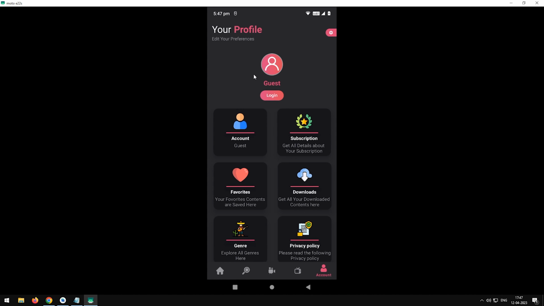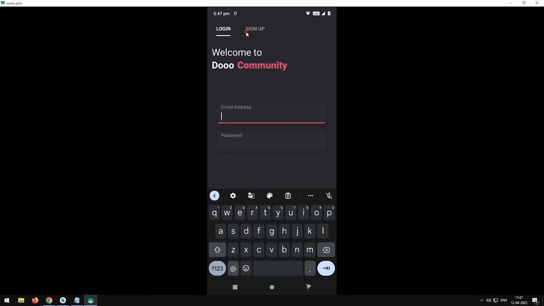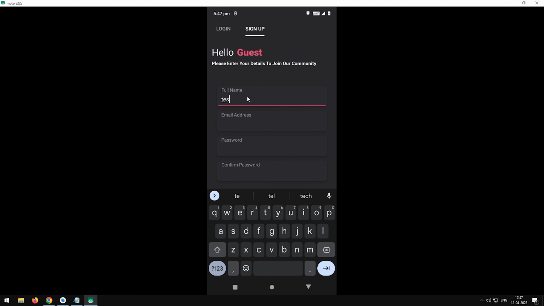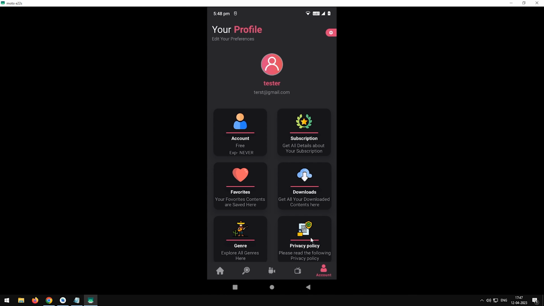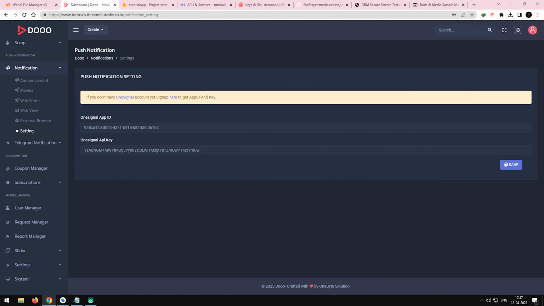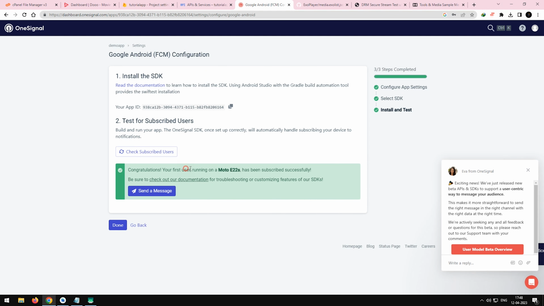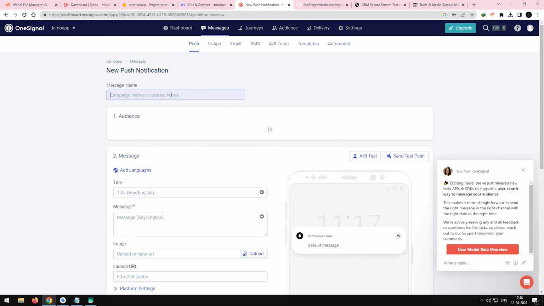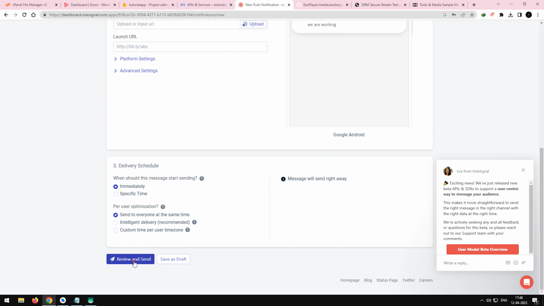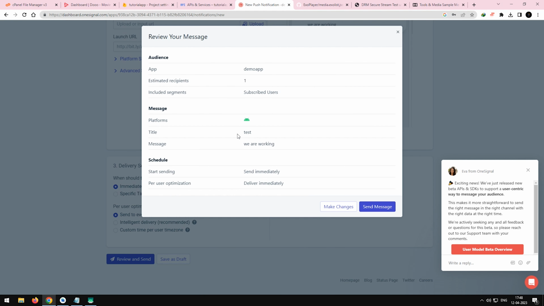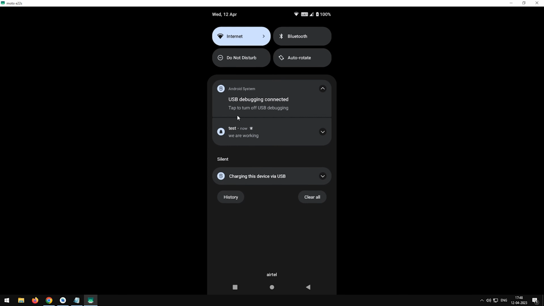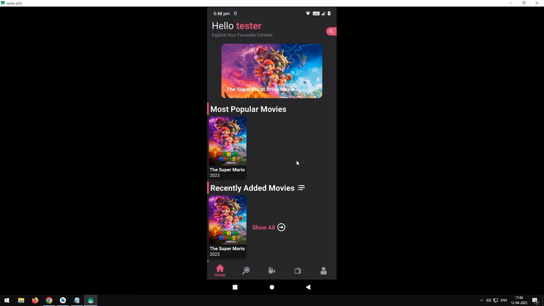Remember, OneSignal counts the subscribers by the current logged-in user. So first, you have to log in on the test device. You also need to check in the settings if notification is enabled or not. We will check if the connection is working or not. It has detected my phone as a target user, so let's test by sending a raw notification. Notification is working correctly. We will test from Firebase now.